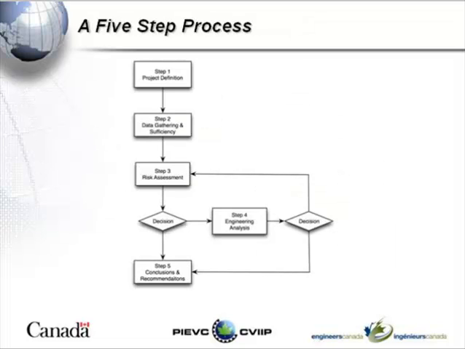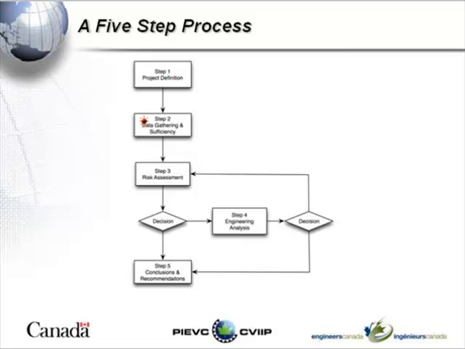So here's the 5-step process at the highest level. First step, project definition. I'll go into this in a little more detail, but we basically define the project geographically, in space and in time. So what is the time frame we're looking at? Is it the next 3 years, the next 40 years, the next 100 years? So we define what the infrastructure is, where it is located, and what time frame we're looking at. How much historical data do we need? How far back do we go? How far forward are we forecasting events? So it takes us through that process.